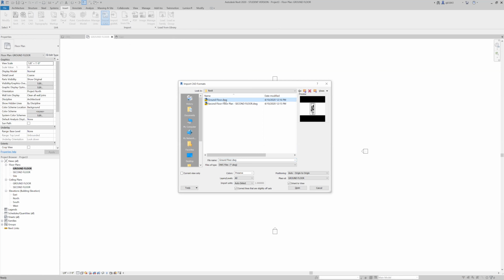So we'll bring the ground floor plan in, and at the bottom, you'll see that we can go ahead and play with black and white and the colors. So if you have different colors in CAD, with red and blue, it's a lot easier just to bring them in as black into Revit. And the other thing we want to take a look at is the place at, and we have the ground floor level selected. So that'll work well in this view, and go ahead and click open.